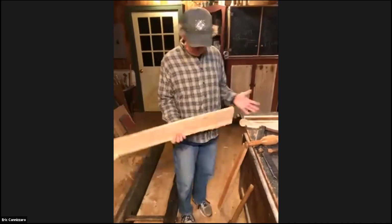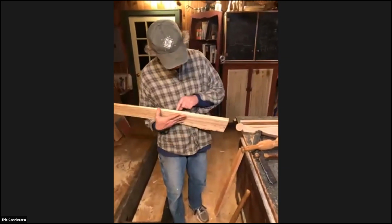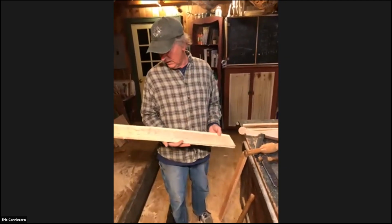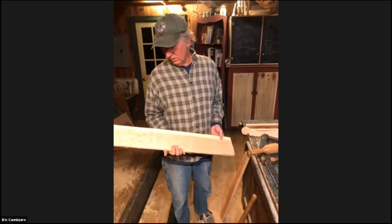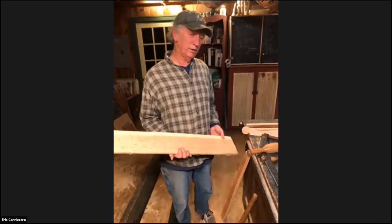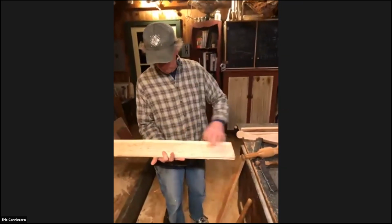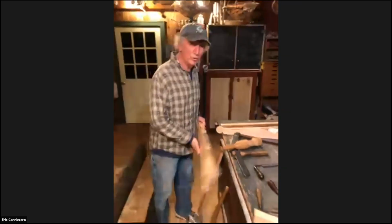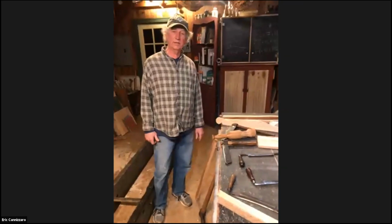So I've got some short spindles I've got to make. So I can cut it right here. I won't be able to get spindles right there, but back in here, I could get short spindles out of it. If I was making a comeback child's chair, something like that, then I could get a comb out of it right there. The problem with green woodworking is I don't have a comeback child's chair that I'm getting ready to make.